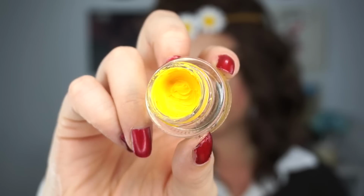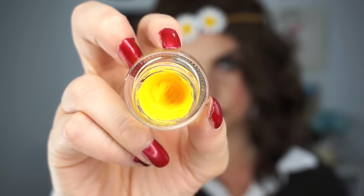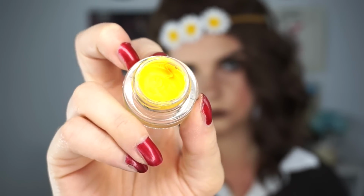All right, so the three things that I have remaining. The first thing is this little clay eyeliner pot from Tarte. This is Goldilocks. It's just a yellow. This is something that I used for cut creases, half cut creases. I really enjoy using it. I just haven't used it that much because I haven't done a whole lot of looks with yellow. I will occasionally use it with green, but sometimes I don't want to change the color of the green, so I don't want to have a yellow underneath.